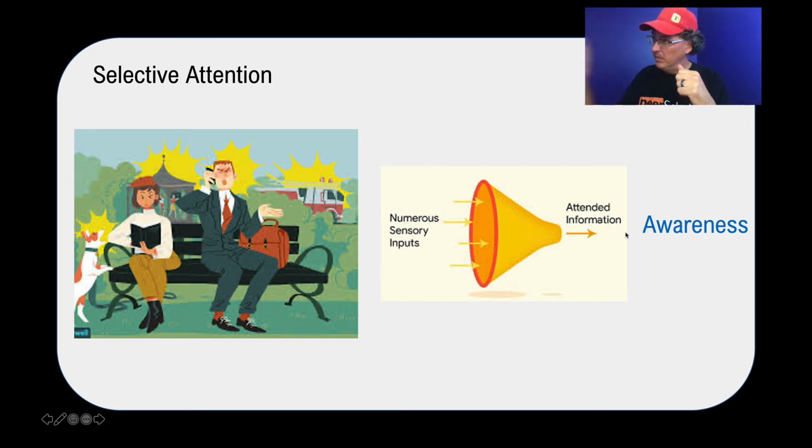So it might be something we choose to look at, or something we stop and choose to listen to, like the sound of a bird. And so there's this battle to get your awareness. We sometimes refer to this as the process of selective attention. How do you choose to select something from something else?